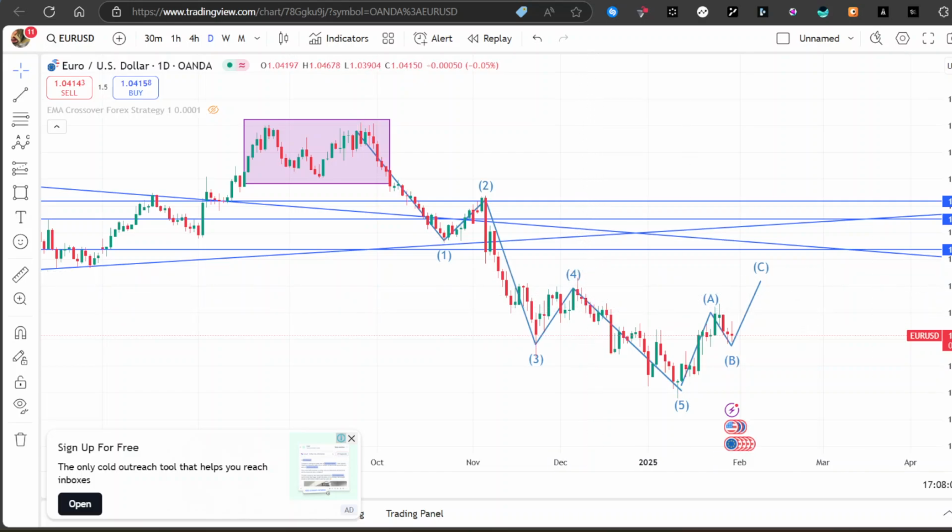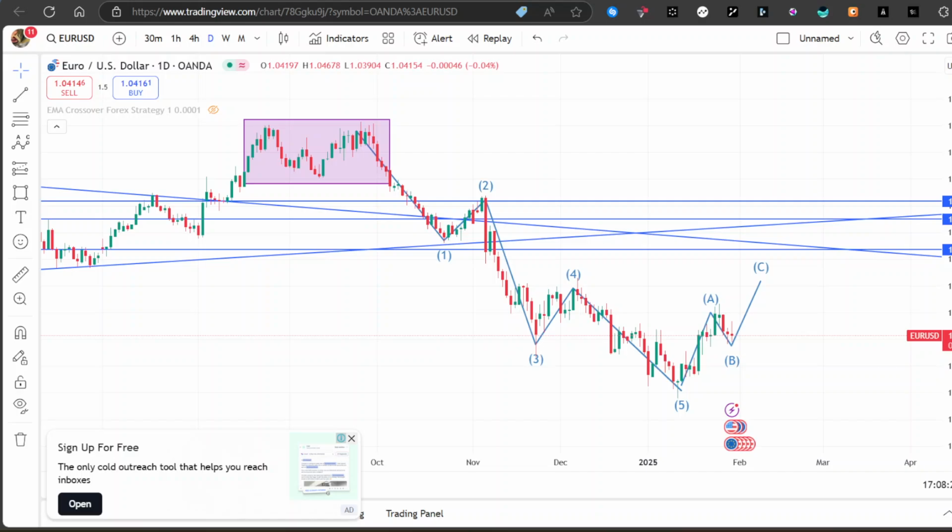Okay, and then for your take profits, you're going to be aiming for the end of wave 5. That's if you're riding wave 5, or aiming for the end of wave 3. That's if you're riding wave 2. But if you aim for the end of wave 2, you can actually enter another sell after wave 4 has formed, and then you ride again till the end of wave 5. Or if you want to just swing from wave 2 to wave 5, then you can still go ahead and do that.